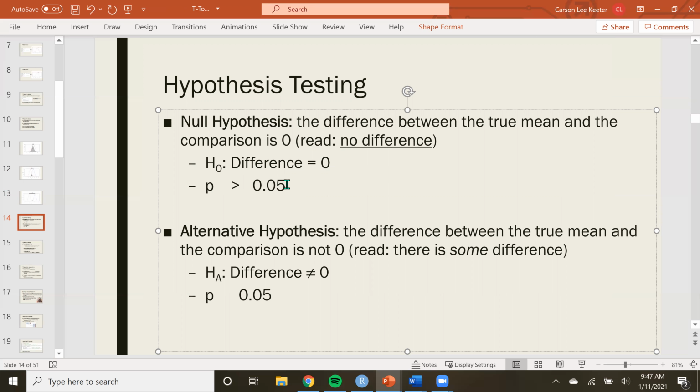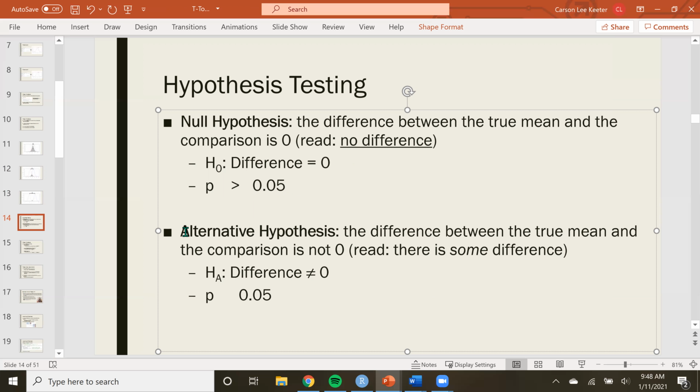So if our p-value is greater than 0.05, we're going to trash it and say that whatever experiment we were doing didn't have an effect on the overall outcome, or at least the difference between, in our case, the experimental group and the control group was small, not big enough for us to really care. That p-value, the probability that the difference we saw is due to chance, is too big for us to say that it's going to be true across all of the hops in our farm or all of our population.